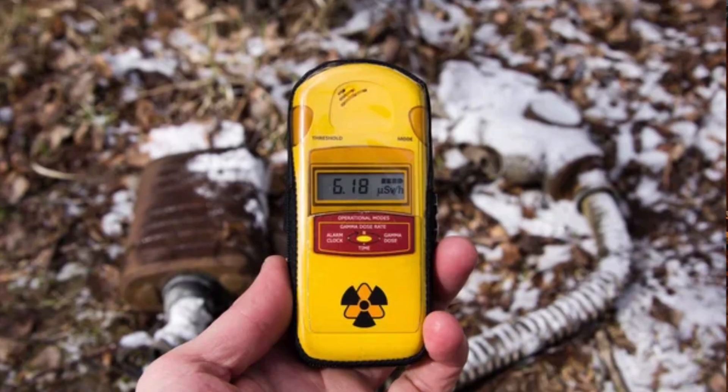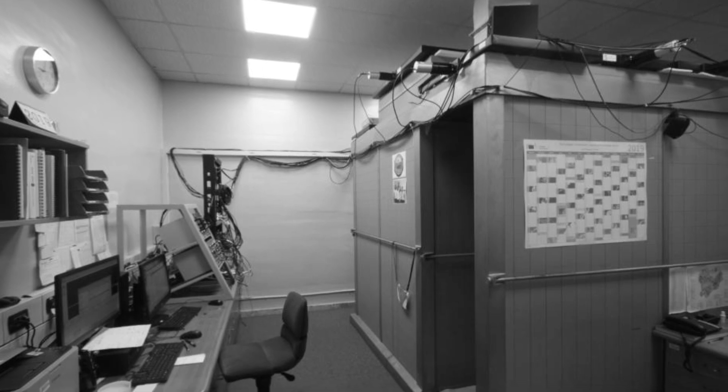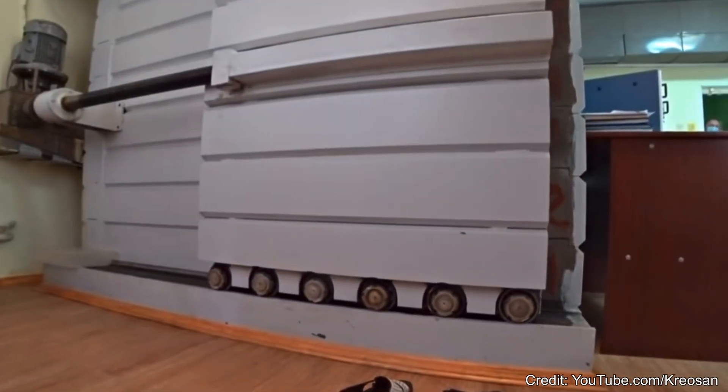These machines are so sensitive they can actually detect the potassium-40 in your body. Potassium-40 is a radioactive isotope of potassium that makes up about 0.01% of the natural potassium we consume — a very low level of radiation that a regular Geiger counter wouldn't pick up. These machines are housed inside essentially what looks like a bunker: a small room surrounded on all sides by 20 centimeters of pre-war steel, with a big heavy door of the same thickness, to block any radiation coming from outside the room so the only thing you're measuring is the human inside.